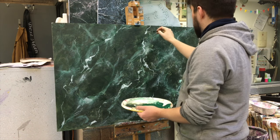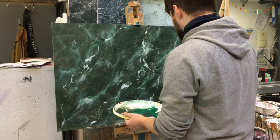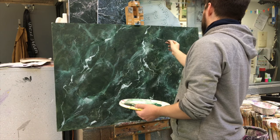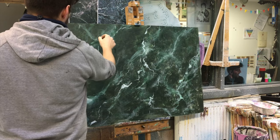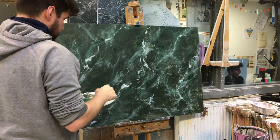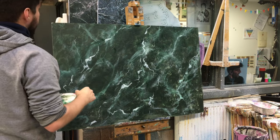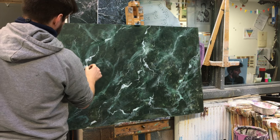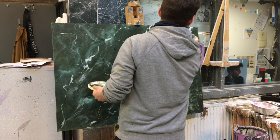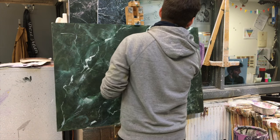When painting the veins it's good practice to have a couple of references handy. The veins don't run completely parallel to each other. Marble isn't formed at 45 degree angles — the best cuts are quarried that way, and that's the form we're most likely to view it in city chambers or galleries and museums, but remember it's still a piece of natural stone. Not every line will be uniform. I'm also adding some thin veins that run almost perpendicular to the larger veins. My lines aren't solid — if you imagine Morse code, I tend to break them up in a dot-dash style. This is when I start to get a little bolder and add those chunkier veins in.